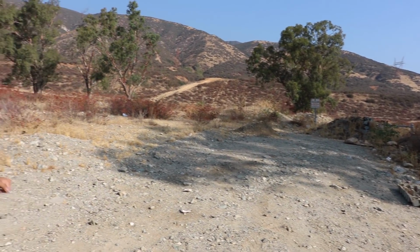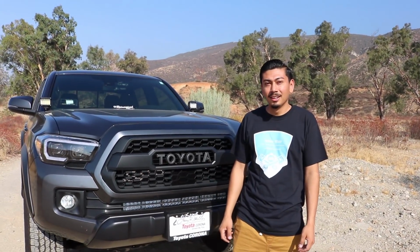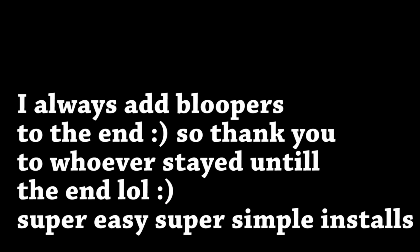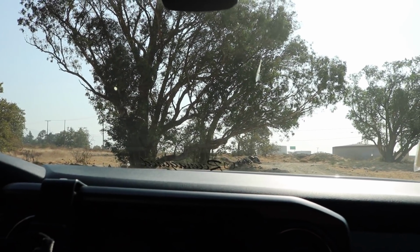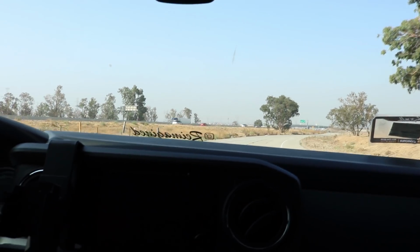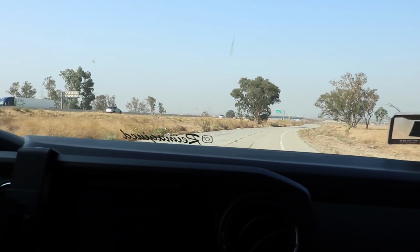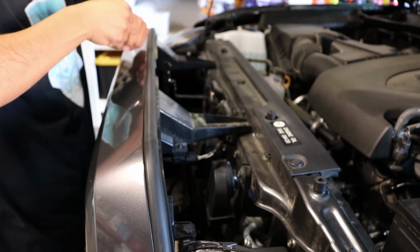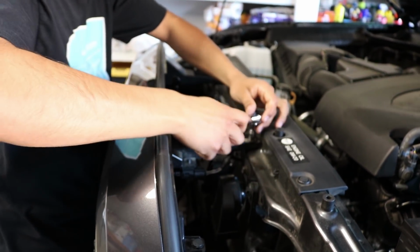I'm just taking in this view. Sorry, I lost track, but damn, looks awesome. It's right by the house too. Never mind, there's too many rocks. Never mind. I was gonna do a burnout, but just kidding. Oh damn, we hit a rock. Wait, the camera fell. There. I've done this probably like 7 times on this truck already.